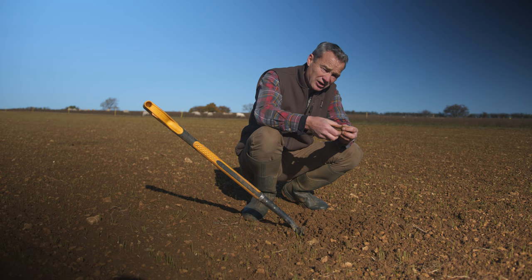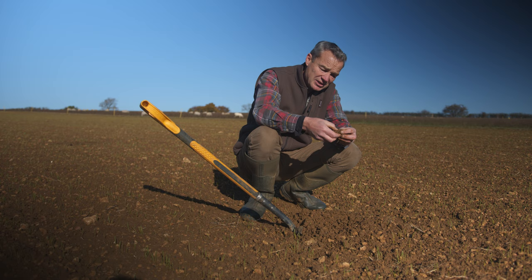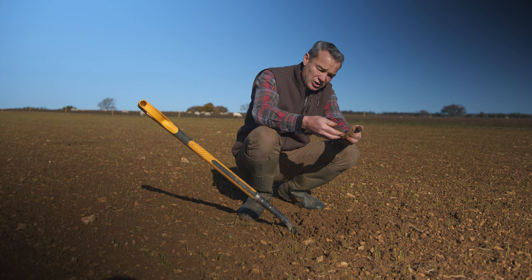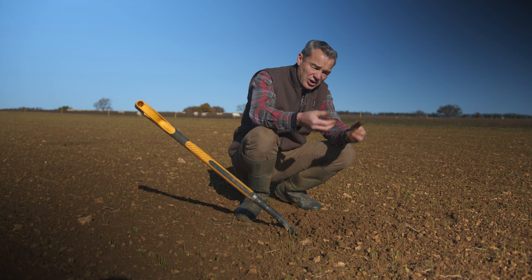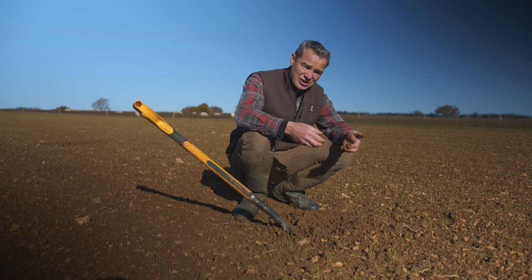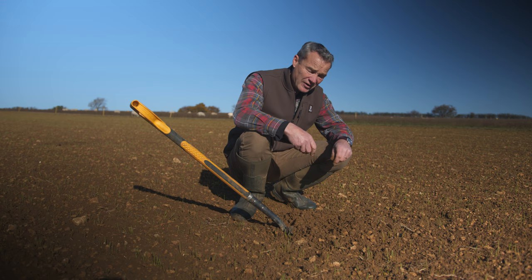Back in the day when I was younger, farmers were making money — we were paid quite well. But now the price of our outputs hasn't gone up. Although we've produced more yield, it seems like it's a bit of a race to the bottom. This field is a good example — it'll grow a perfectly good crop of wheat, but the cost of the inputs, the synthesized man-made products we put on here — fertilizer and pesticides — means that there is no margin left for us at the end of the day.